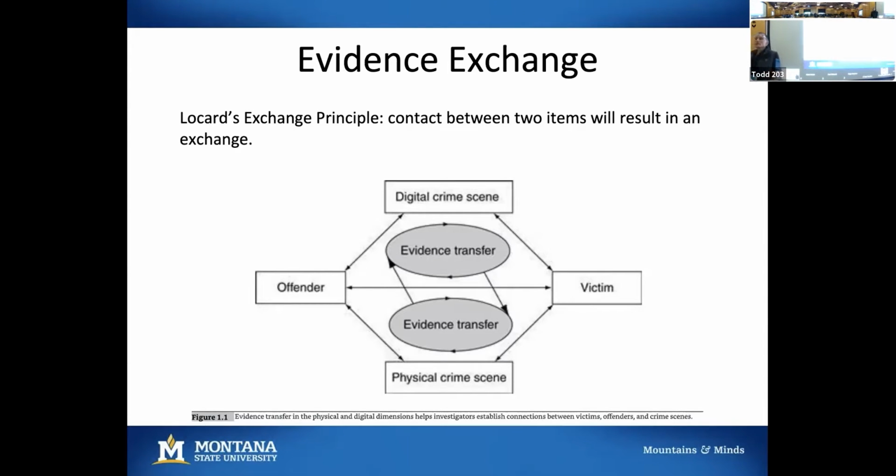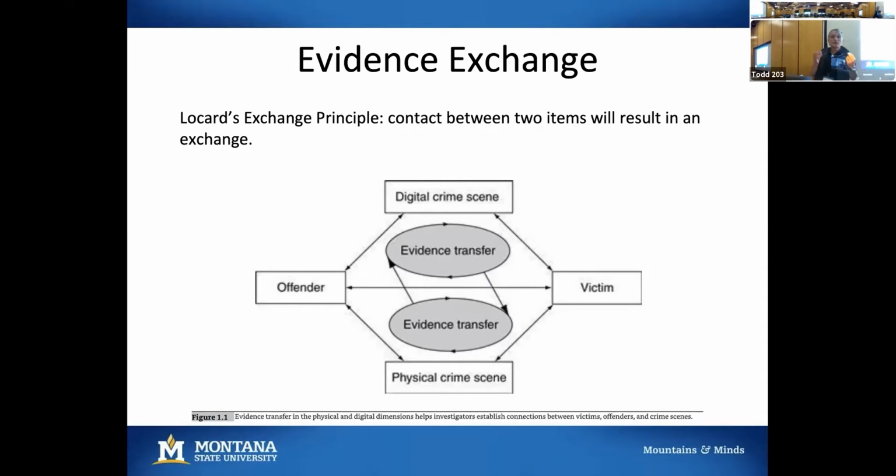There's also a principle that I want you guys to be aware of, for those of you who've done any type of criminal work or have worked with the FBI. You've probably heard of this. This is the Locard exchange principle. This was a French guy sometime in the early 1900s who came up with this principle that basically says that whenever you have contact between two items, it's going to result in an exchange.